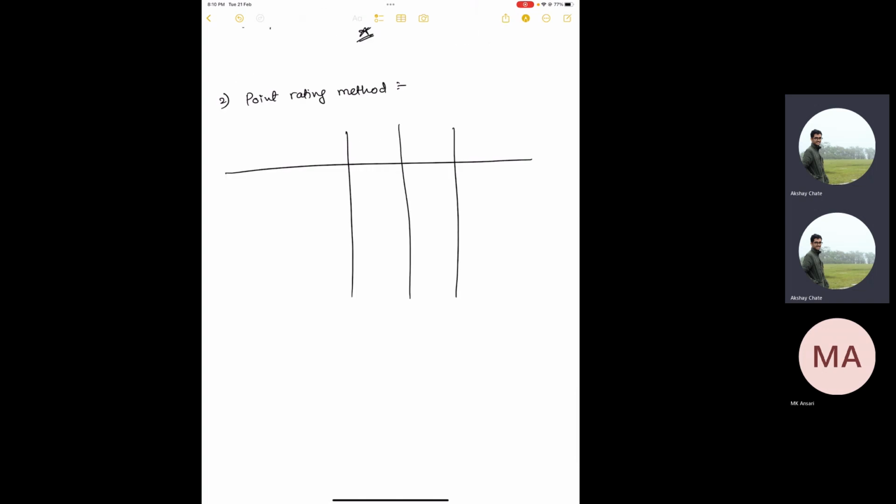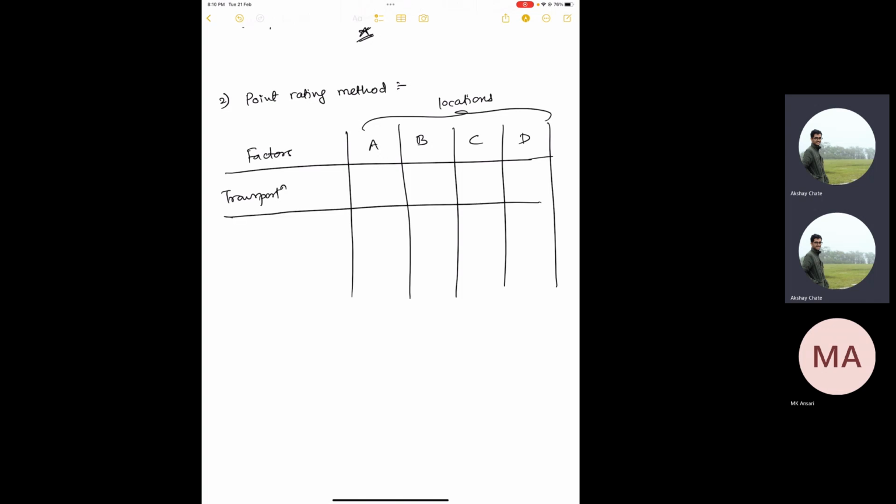You will again have four options, let's say A, B, C, D. These are your locations, and you will have some factors. Let's say transportation, then raw material, then climate. So these are important factors for you.